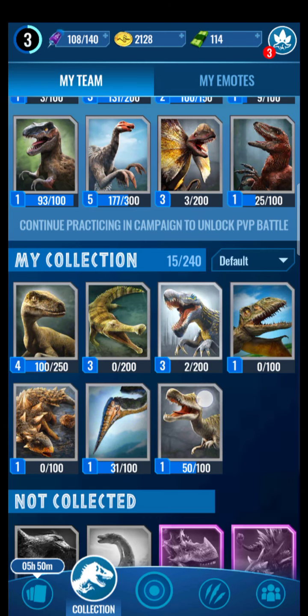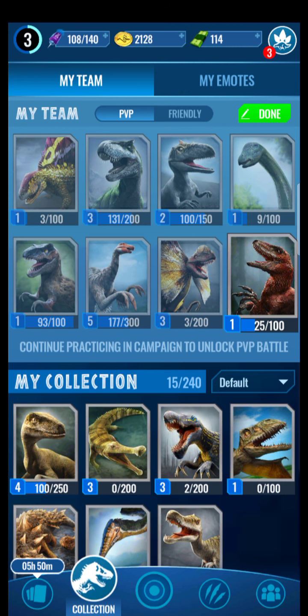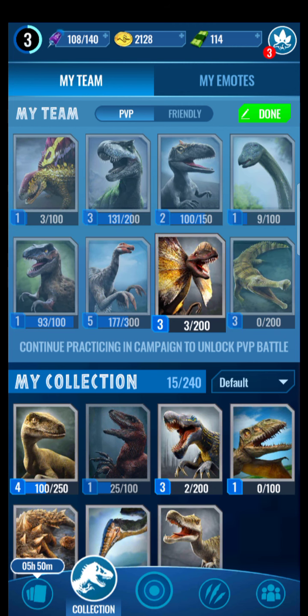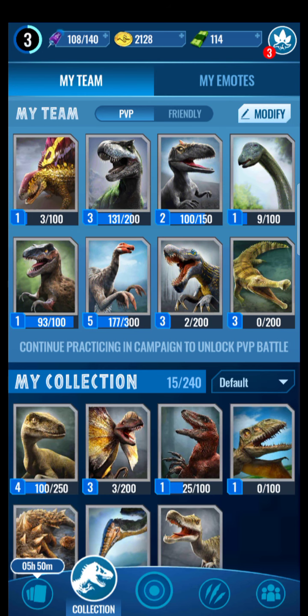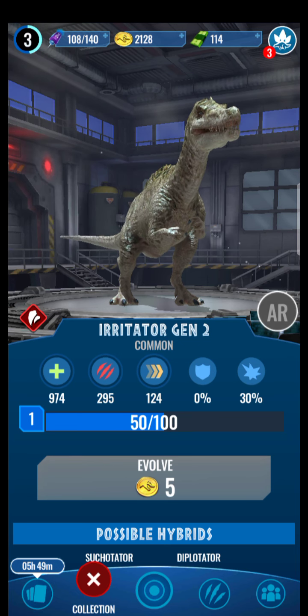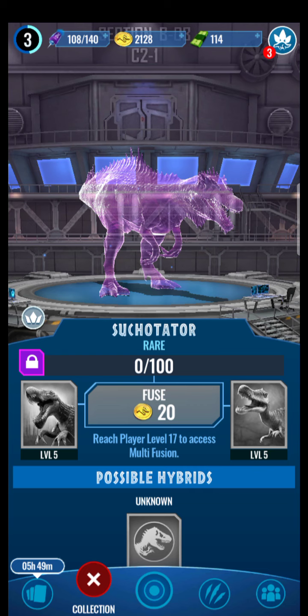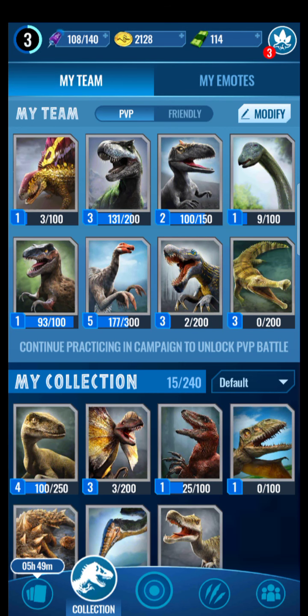You know, let's equip some of these guys and equip this. Wait, no, I didn't mean to press that. Modify. Take him out. I'm gonna take him out for this. And this guy for this. Is that all? Done. How strong is this? Gen 2. What else can we take out? Oh, what's this? Level 5 irritator. Oh man, I could use them guys.